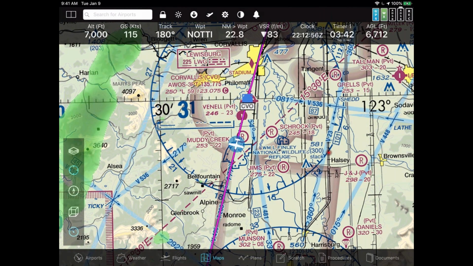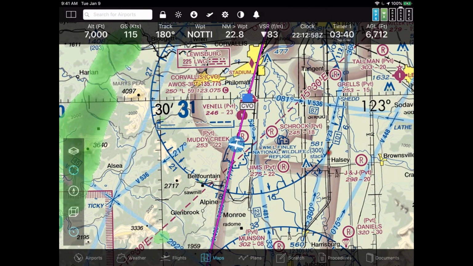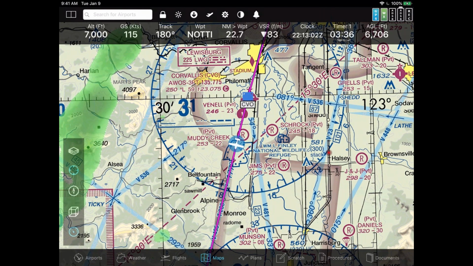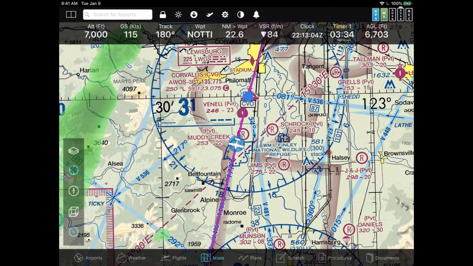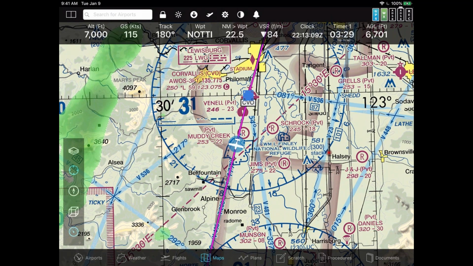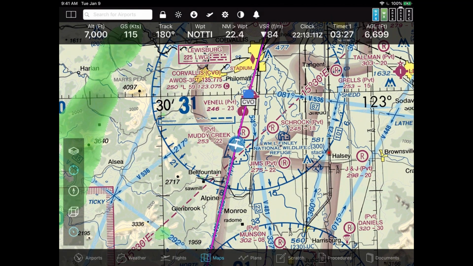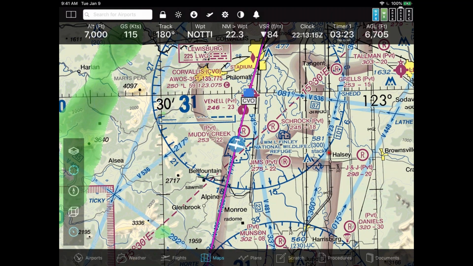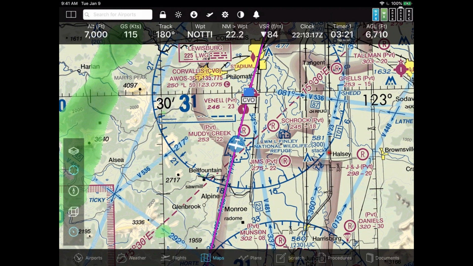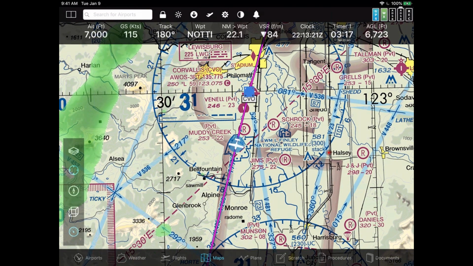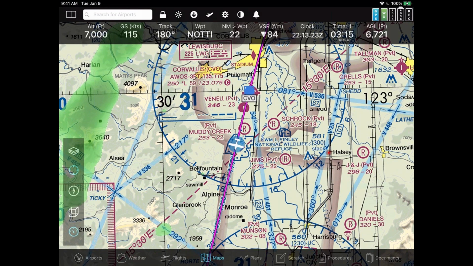Notice that the VSR gauge towards the top of the screen has a white triangle facing down saying 83. I don't know offhand where I am in this flight plan or even what this flight plan is, but it means that at the current location, if we start descending at 84 feet per minute, we will hit pattern altitude at about 5 miles away from the airport. And you can configure that distance, by the way, in settings. But 5 miles away from the airport, you'll be at pattern altitude.